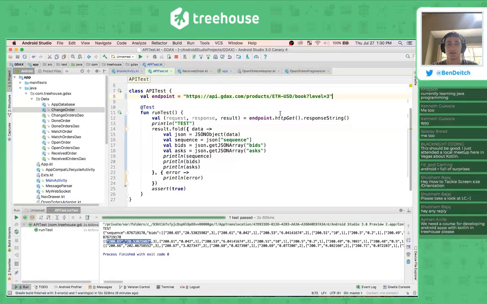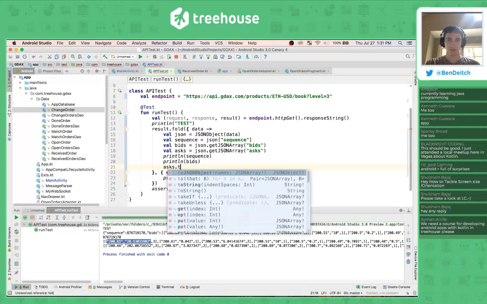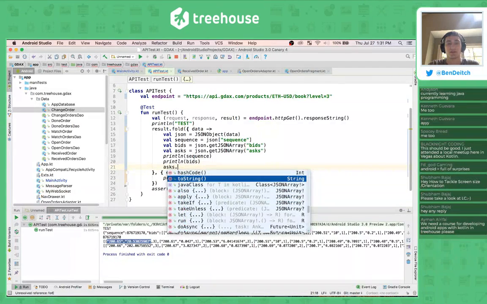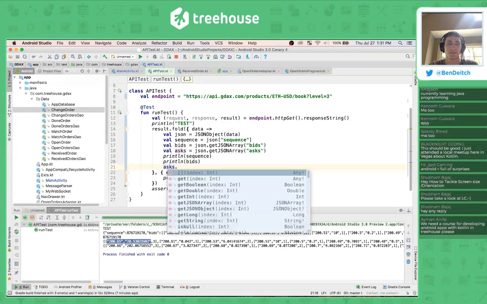So level 3. We get bids, and we'll print the bids, and then let's print out the asks, each on a new line. So asks dot for... oh, is JSON array not a real array? To array, oh, that's kind of frustrating. So it gets it as a JSON array. Dot weird.